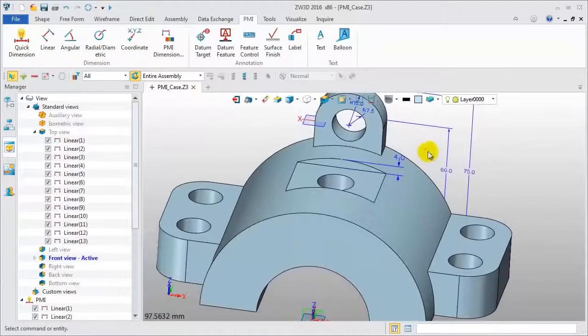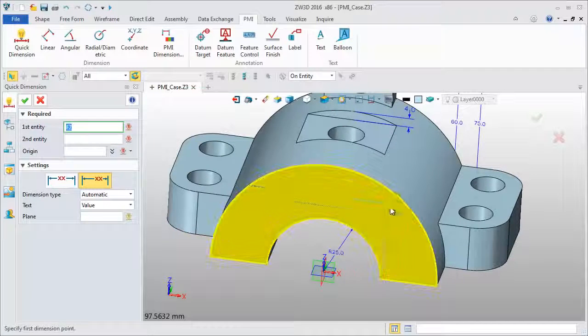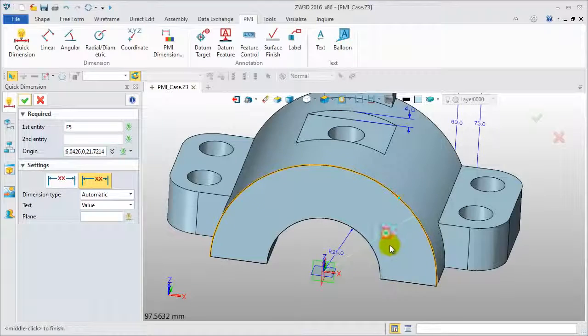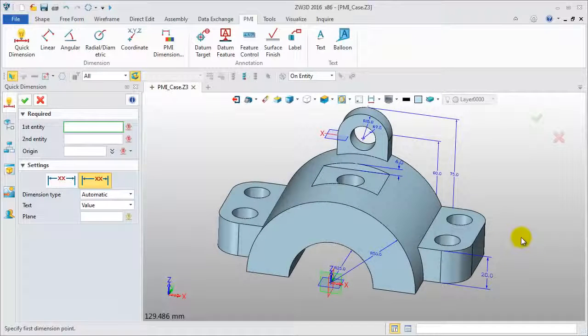You can also do this with Quick Dimension to define the radius dimension. So far, the 3D dimensions are finished.